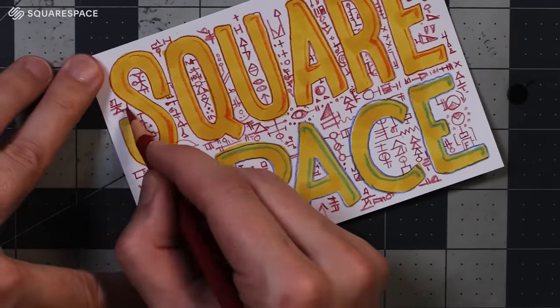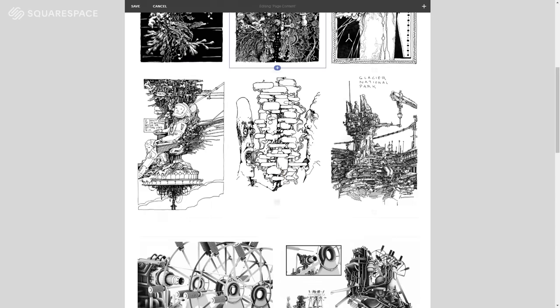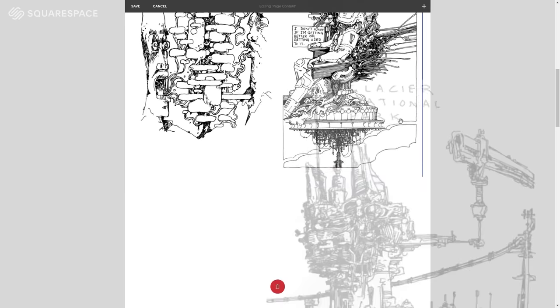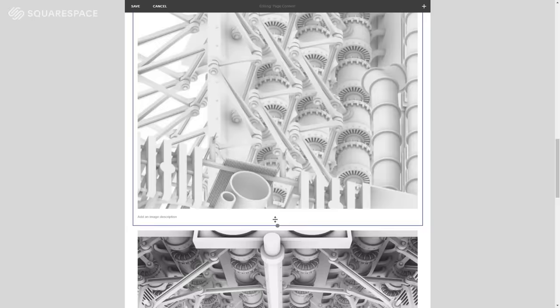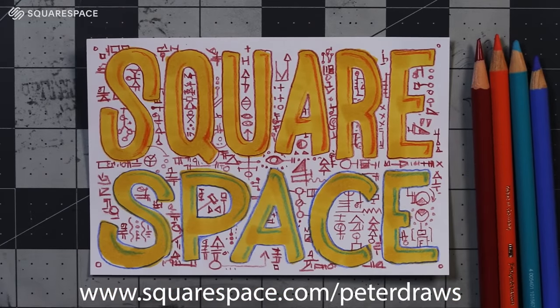Like maybe you have a photography thing going on in your portfolio, maybe you want to do some e-commerce selling stuff you've been making, or maybe you just have some cool hobby you want to share with other people. Go set yourself up a website at squarespace.com — you can get a free trial going. And then when you're ready to launch, go to squarespace.com/peterdraws for 10% off your first website or domain. Go check it out and get your website set up.